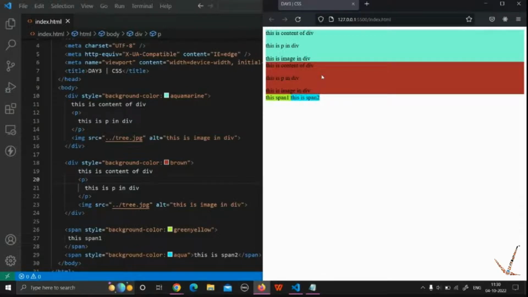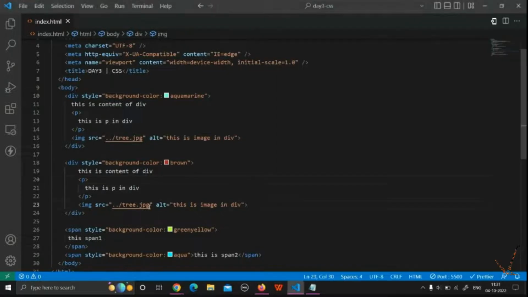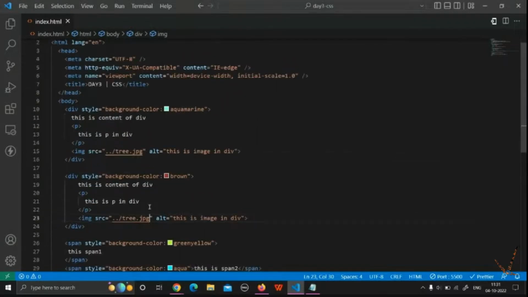But with span, when we write two spans together, since it takes only the length of the element, the second span element will be displayed next to it. There is no line break between two spans, and there will be a continuous display of span elements if written together. That is one point.